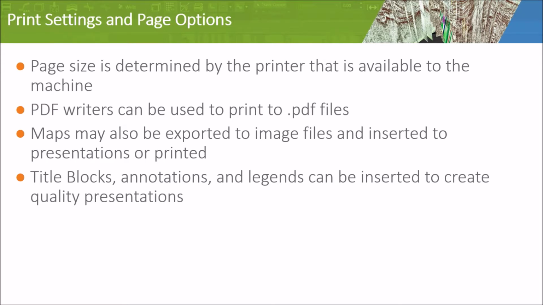And then the last step is going to be setting up your page options and your print settings. Page sizes can be determined by the printers that are available to the machine. So it's going to be your plotters, your regular plain old printers, and then your PDF writers as well. They'll determine what page size and settings you can apply to the final presentation. There are various PDF writers that can be used to print the PDF files. The two that I typically use are called the Qt PDF writer and BullZip. Both of those are free to download, and they give you a lot more control on the page size customization that you want for that final presentation. The typical, I think it's just the plain old Microsoft PDF writer or something like that, doesn't give you very much control on the page size. You don't really get to customize it. You're fairly limited in your options.